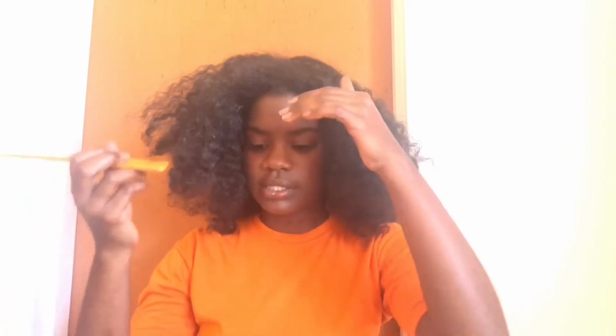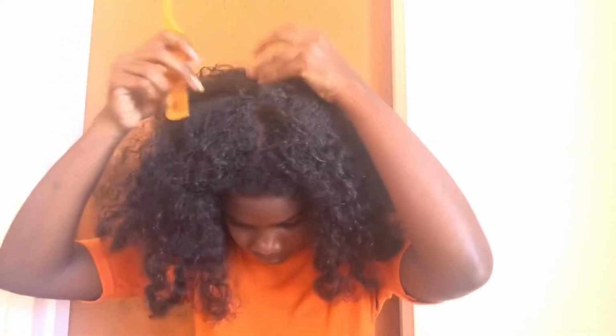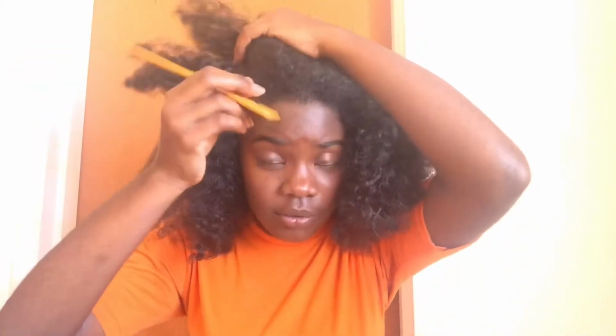So the first hairstyle I'm gonna try is this hairstyle, go like this and go like this. I'm gonna show you guys what I mean. Yeah, combed out, not really, but whatever. I want it to be curly. So like, how do you do it? I really don't know how to comb my hair, guys. I think it's like your part here. Okay, I can't even part my hair. Oh well. You guys get the point. You know what I'm saying?